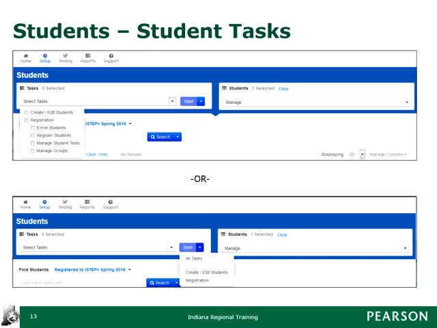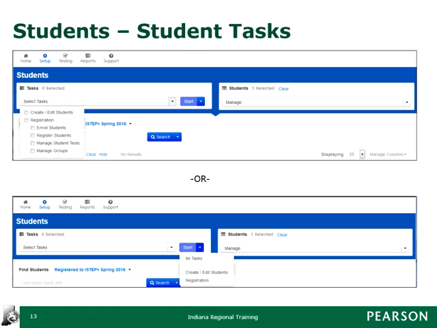When using the menu associated with the Start button, you will only have two options, and the registration option will automatically select all registration activities. Both drop-down menus will launch the task pane to allow you to continue with the selected task.